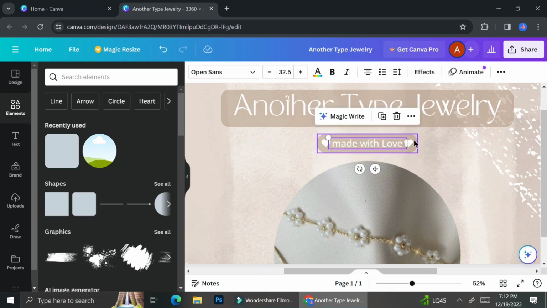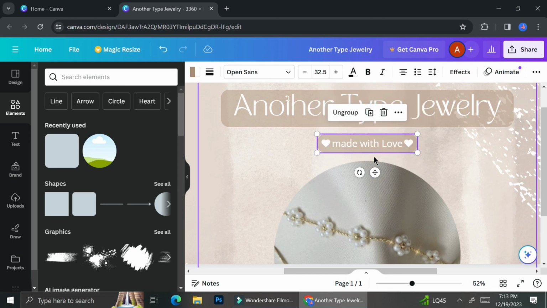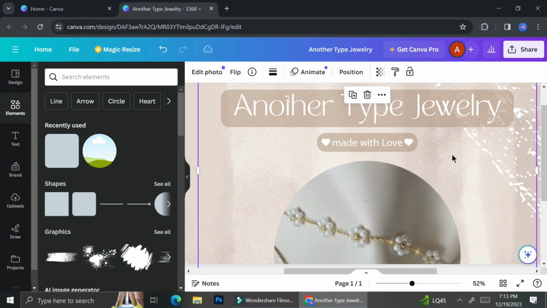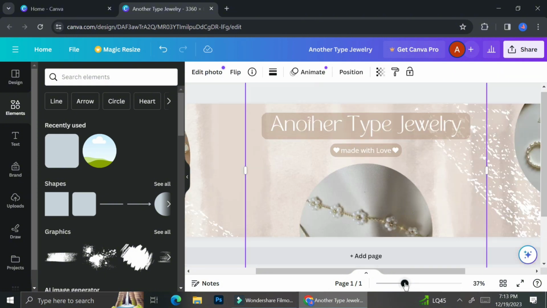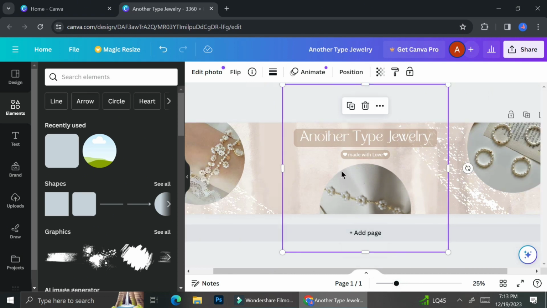And here you can also group the elements you would like to group by clicking on an element and then holding shift, and then clicking on the other elements you would like to group. After you click all the elements, you can click on the group button on the pop-up menu that shows up. What it does is help you move around all the elements at the same time instead of moving each element one at a time.